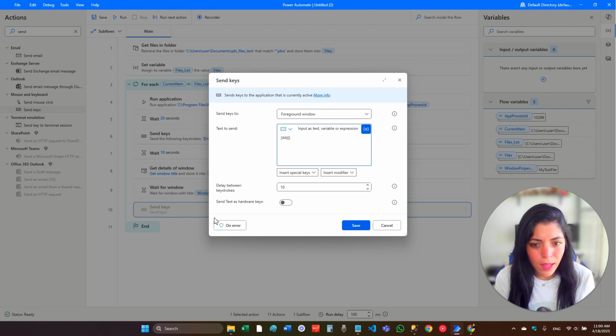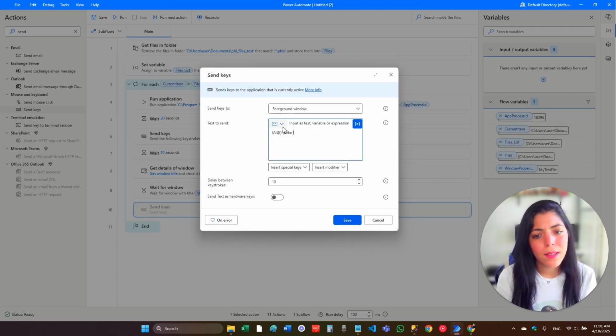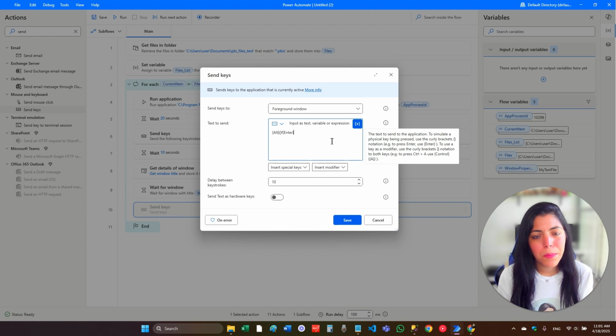You can see this is the Alt, and then F is going to be written like that. And then after it finds the F, I want it to press Enter to open the menu. So we're going to add Enter after the F, just like that. So this is the string that makes it do Alt F Enter and open the menu.